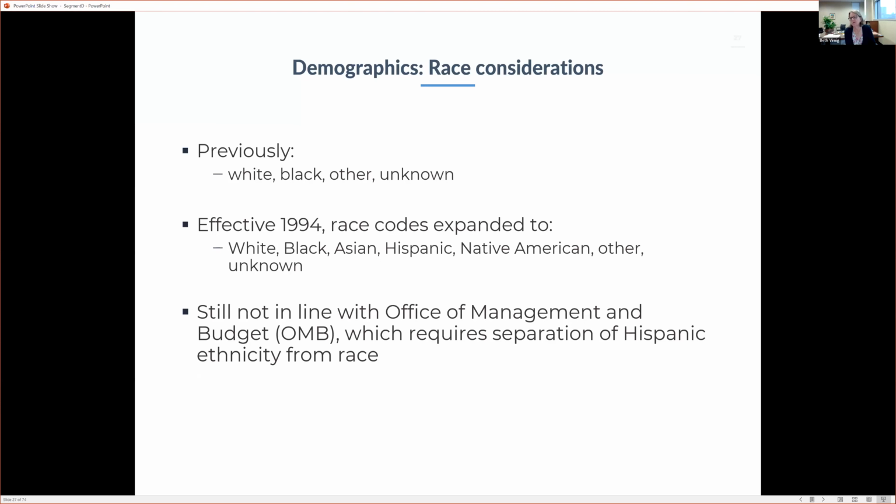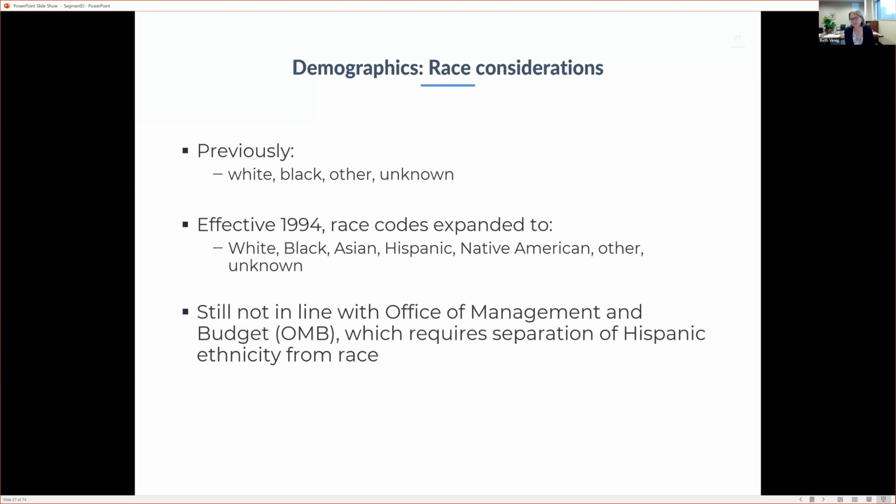This was at the point when there was a recommendation from the National Center for Health Statistics that we measure race and ethnicity separately. What happened in 94 for CMS is they couldn't figure out how to add an extra column, or it was too much work to add an extra column to the data table. And so they just added Hispanic, and so they're mixed together.